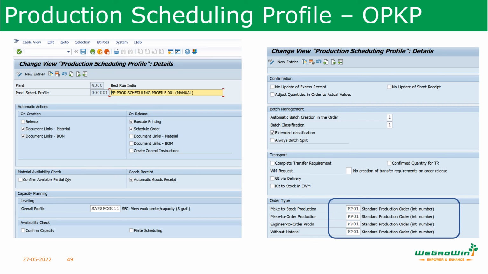In it you define whether automatic release has to happen when an order is created, or when the order is released, whether printing and scheduling of the order happen, whether material availability check happens or not, whether automatic goods receipt happens or not, how many confirmations can be done, whether batch management can be handled or not, and which order type is linked. All those things we can handle here in the production scheduling profile.